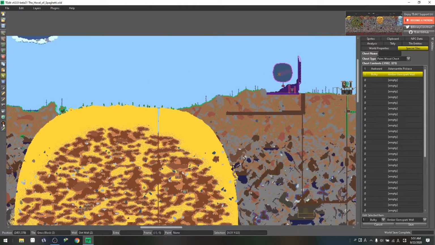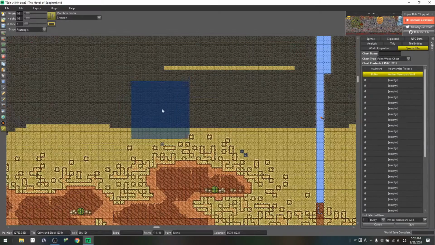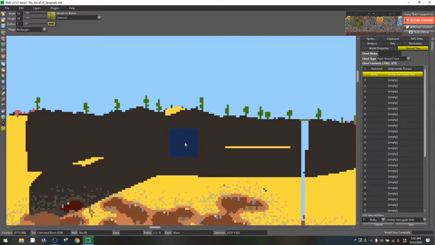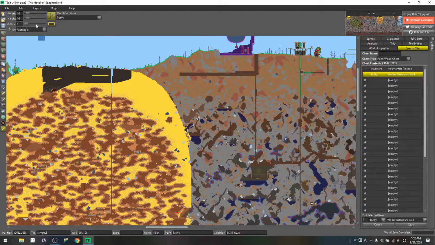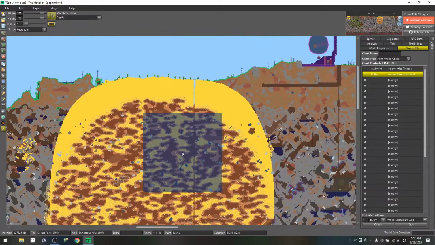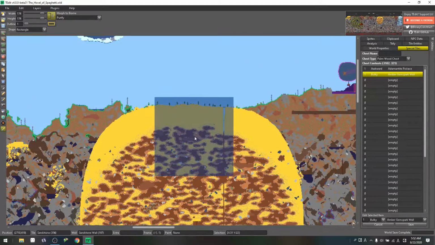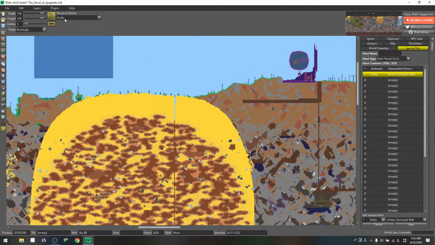If you want to turn things, you can also mess with the special entrance points if you want. But for example, let's say you have a Crimson Desert. Oh no, I want to get rid of that. You had this ugly spot in your world that just turned all crimson or corruption, and you want to purify it. You can just go to purify. It'd probably be easier if you expanded it. Boom, gone. See, corruption won't be a problem anymore if you have this thing.